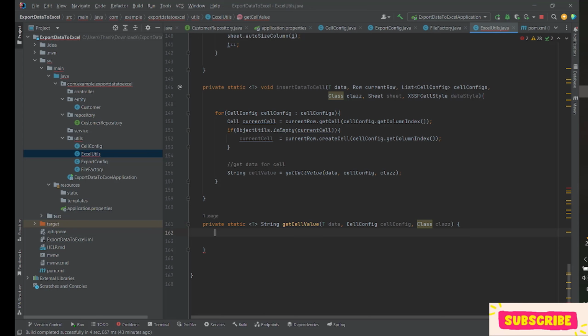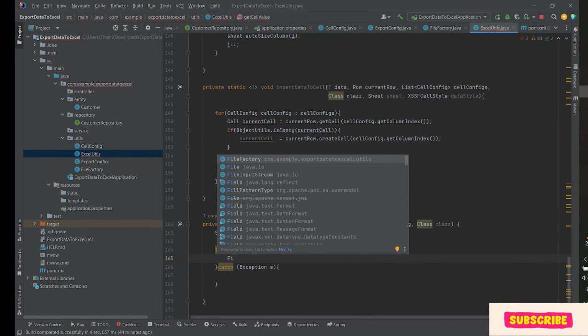From the cell value we have string field name. It uses reflection to access the data field and cell config dot get field name, catch exception. Here, use reflection field.